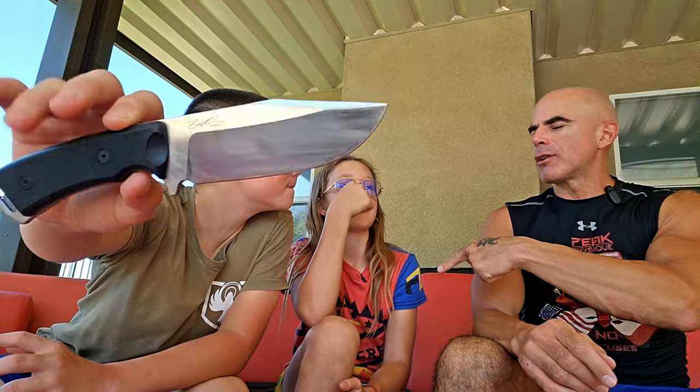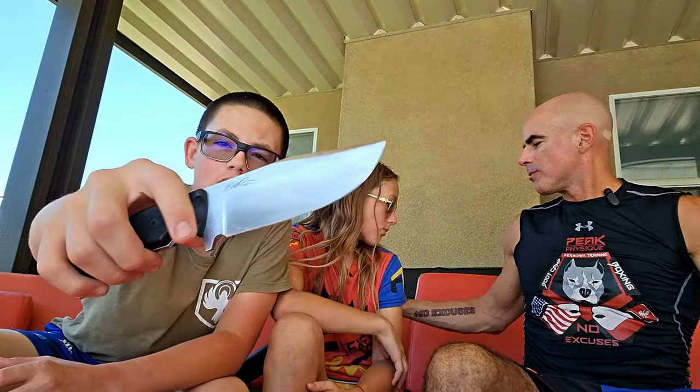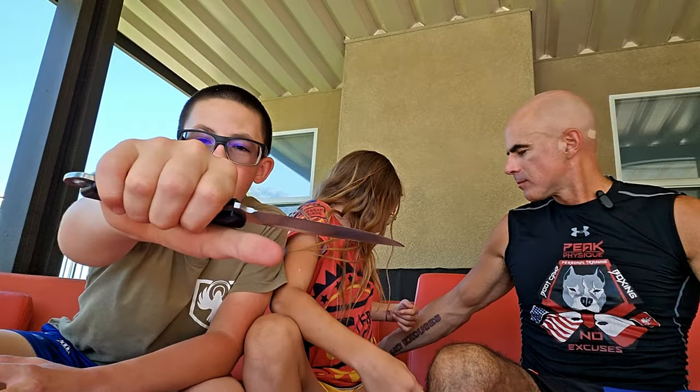This is the M100 from Battle Box 100 that I got, and I kind of stole this one. I'm pretty sure a lot of my knives. Almost all your knives you stole. I think one of them you bought yourself, and the rest you jacked from me. That's not true. She actually has more that she bought of her own than you have that you bought. I don't have a single knife from BattleBox. When I first got this knife, my hands weren't as big, so at least 50% of mine are. No, you do. It was kind of hard to grip the handle. Oh, that one's from BattleBox. Oh yeah, right. I have one that's from there.